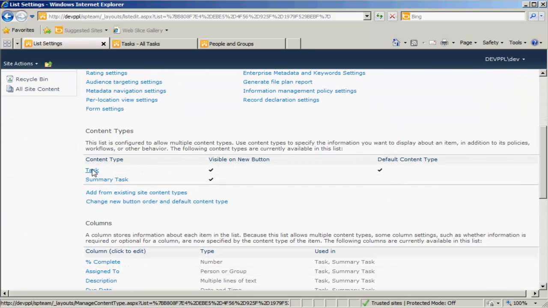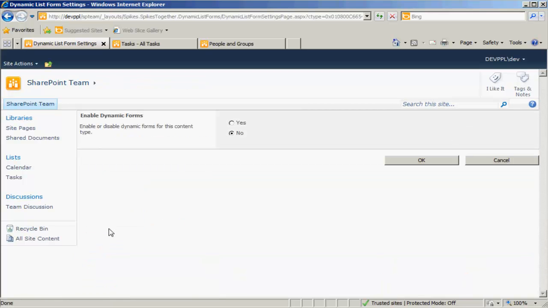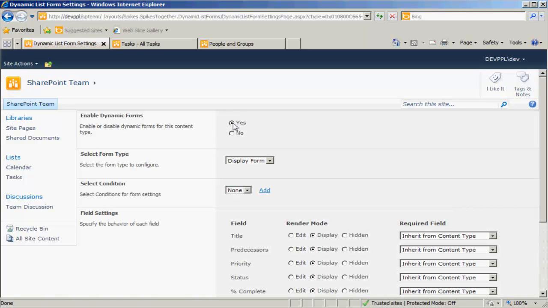So let's take the task content type, and then we have a new option that's available here called Configure Dynamic List Forms. If you click on this one, we're going to a settings page which allows us to completely configure the dynamic forms. So one thing that we need to do first is just activate the dynamic form for this content type.